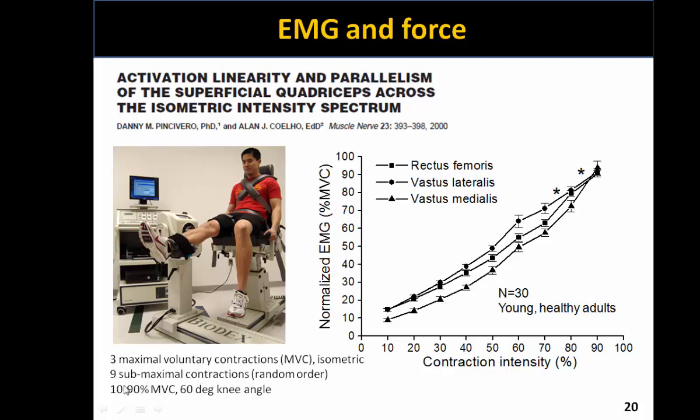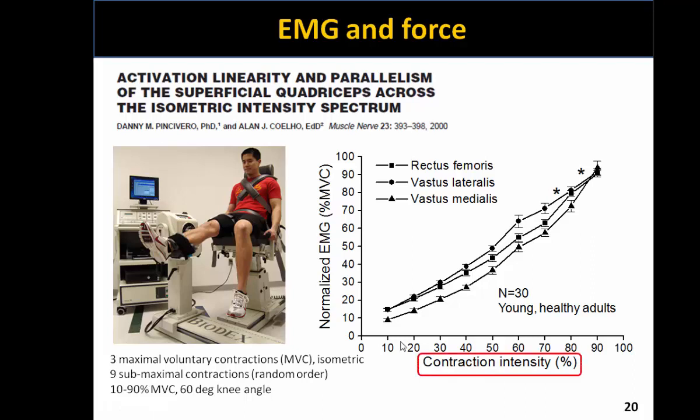And so they performed light contractions and near maximal contractions. These were 5-second contractions, all conducted at a 60-degree knee angle, so not like the photo here. The knee was actually flexed a little bit more. And they were able to achieve those submaximal forces through concurrent visual feedback from a computer monitor, so they only produced enough force to match their force line to a target on the screen.